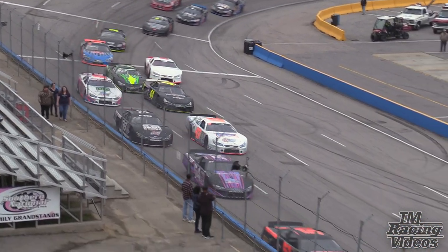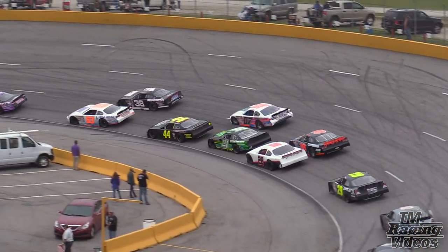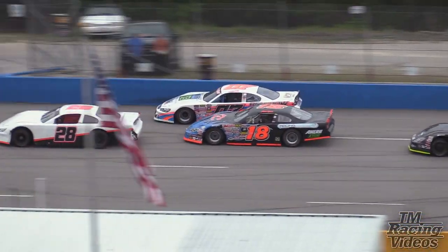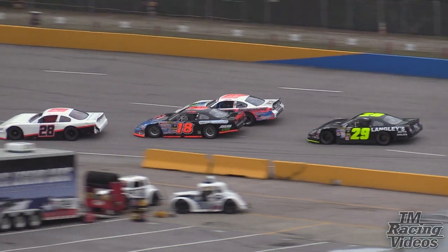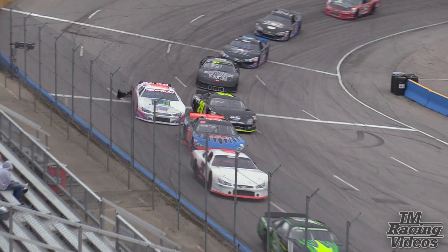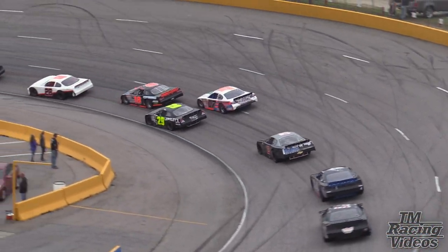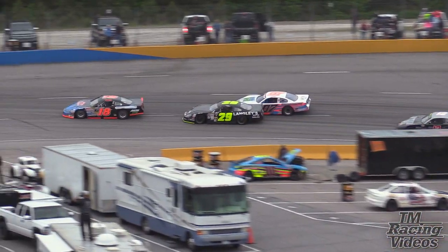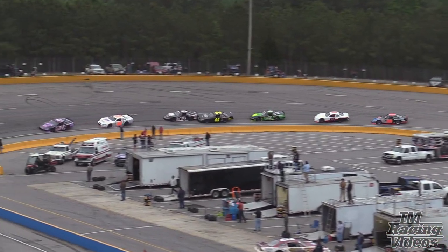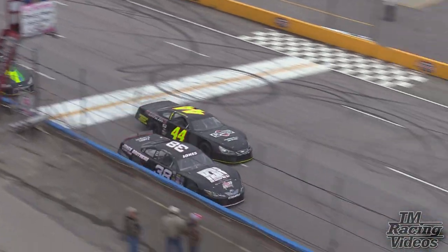The 44 of TJ Behring trying to hold off Tim Allensworth behind him, but Tim Allensworth is there and he wants that spot. Bradley McGaskill is still out front. Tim Allensworth gets into the side of the 07 of Ronald Renfro just a tad. Ronald Renfro checks up, goes to the outside, loses a couple of positions. The 29 of Paul Williamson into the tail end of the 77 of Tal Davidson all the way in the back. 29 of Melvin Langley to the inside of the 07 of Ronald Renfro, going down the backstretch. 44 of TJ Behring right now driving in the sixth position, looking to the inside of Ricky Jones coming out of turn number four.